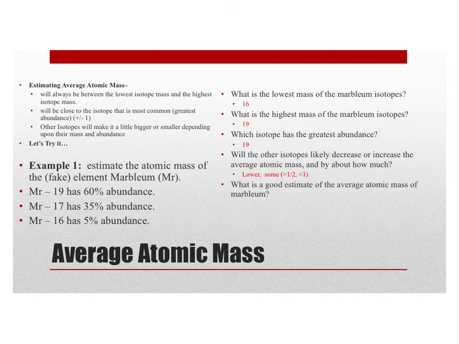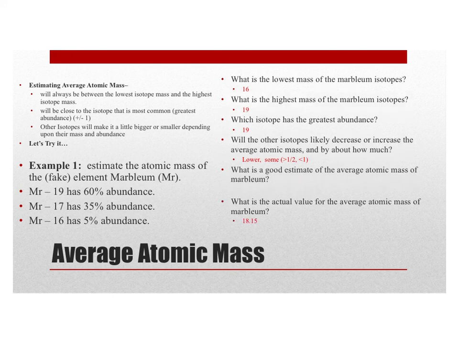So a good estimate of that average atomic mass of marbelium is 18.5. And if we actually calculated it out, we would get 18.15. Quite a bit less. So our estimate ended up being a little bit high at 18.5, but again, within range, not too far away. So 18.15, 18.5, those are pretty close to each other if we're just estimating.